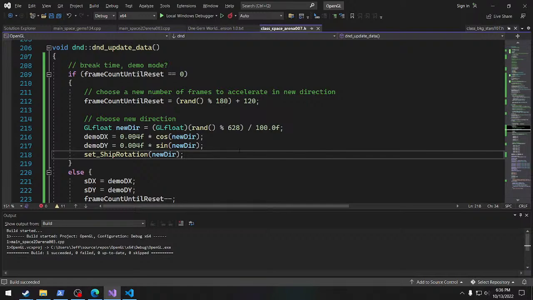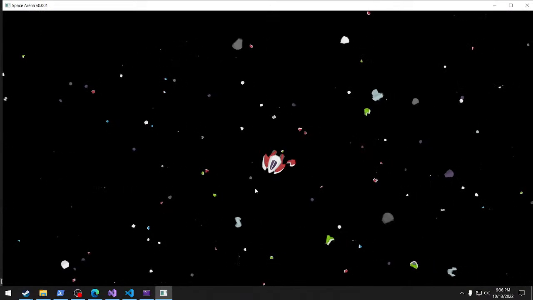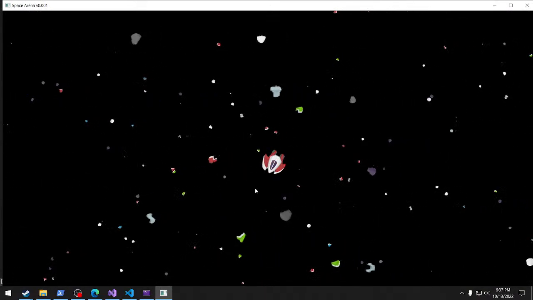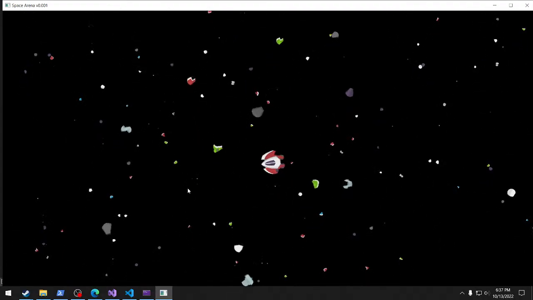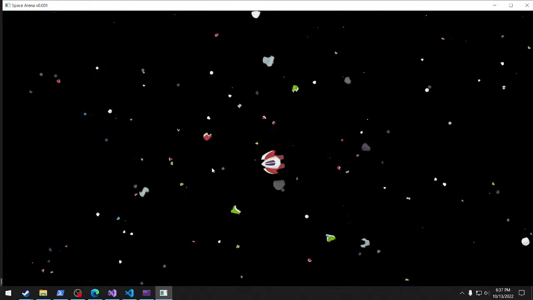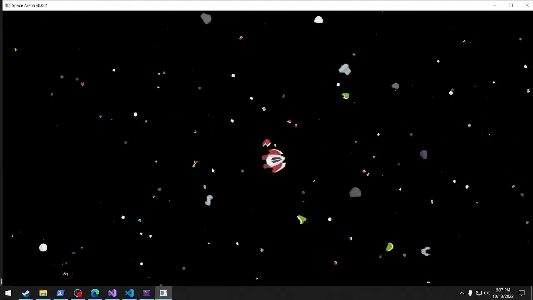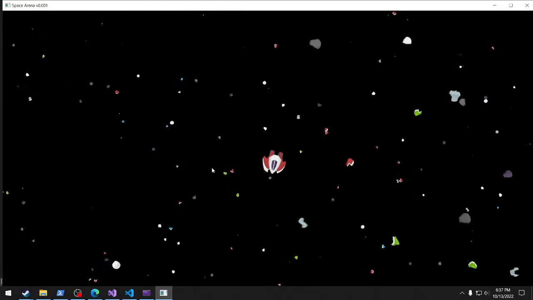I wonder why the set ship rotation doesn't work though. Well, anyways, it does actually end up animating everything else. So it'll just look like a demo where he's just totally lost. Oh, and I can move. I can move. That might be why. There might be some kind of a glitch, yeah. But that's cool. It's just kind of randomly moving around.